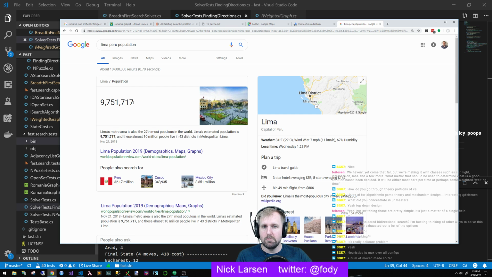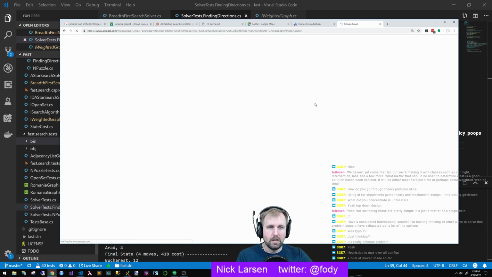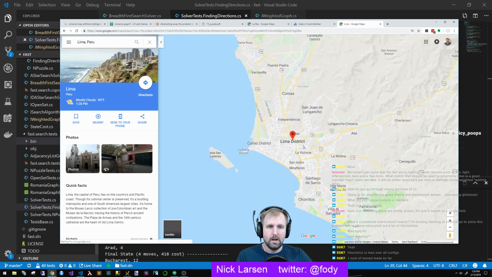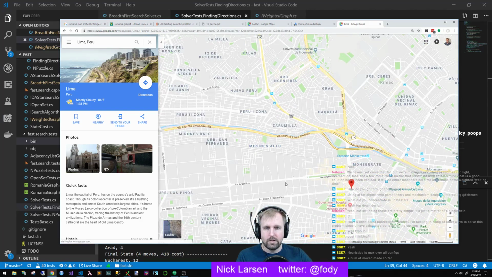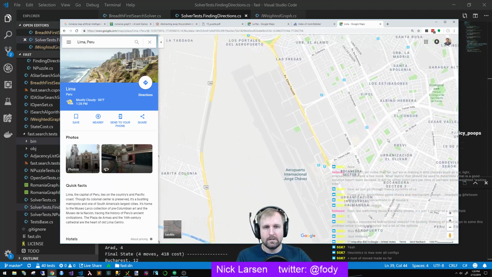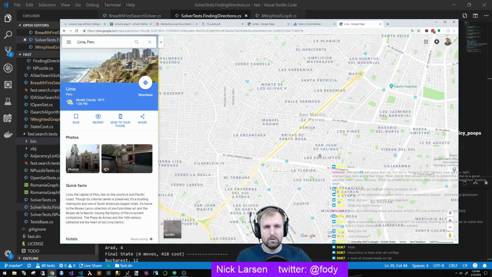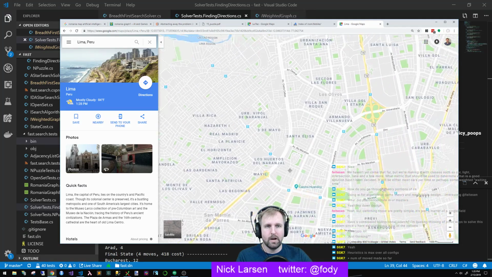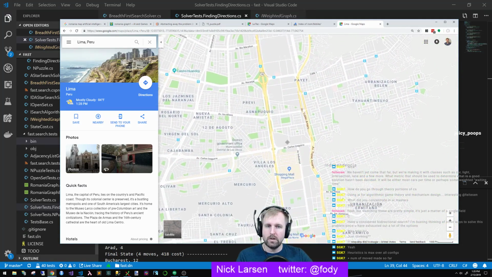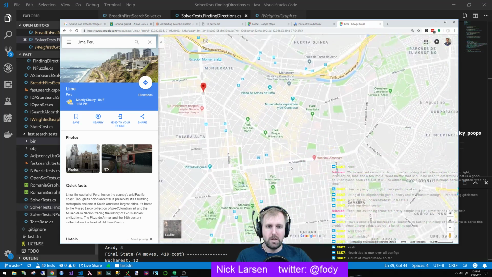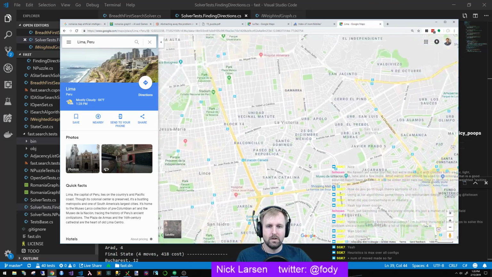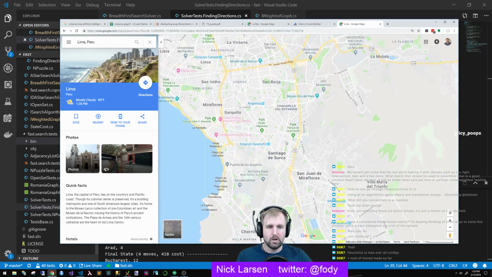Okay, there we go. 9 million people. Lima district. Yeah, that's what we want right there. Okay, see, non-trivial sized map, lots and lots of intersections. If we were to turn this into a graph, what we want to be able to do is run a search of directions from point A to point B, and we want to be able to do it fast. That is what we're going to work on.